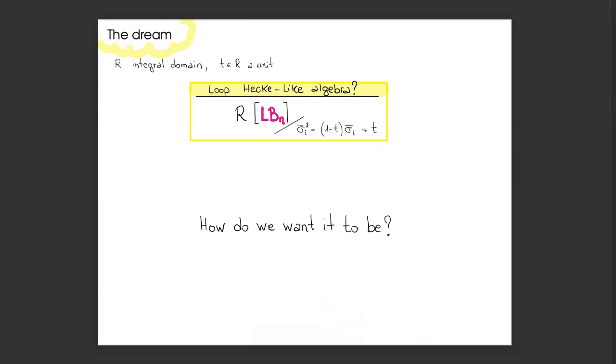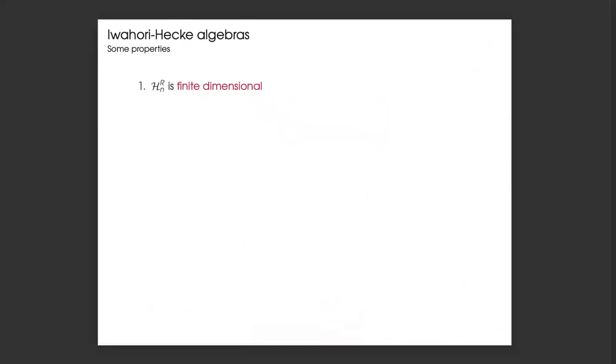The first question that we need to ask is, how do we want it to be? What characteristics do we want it to have? So let's think of Hecke algebra characteristics. For once, it's finite dimensional. Not only is it finite dimensional, but we know it's a free R-module of rank n factorial. It has a basis that is indexed on permutations. So we know a basis. Knowing the basis is what allows you the computation of Jones polynomial.